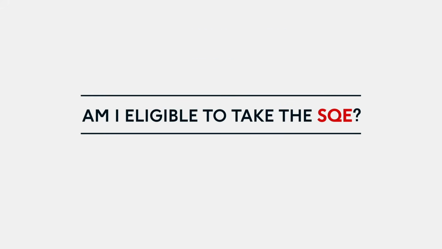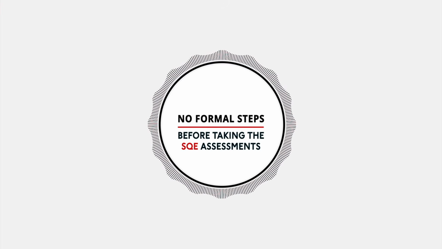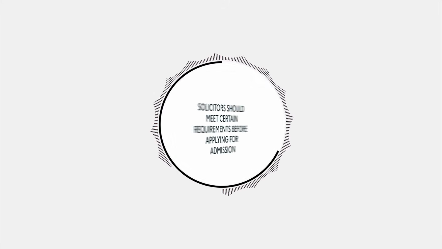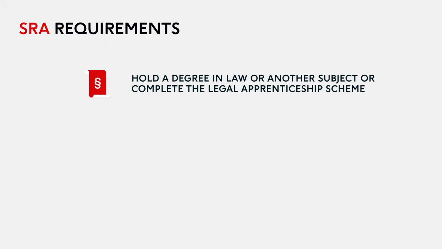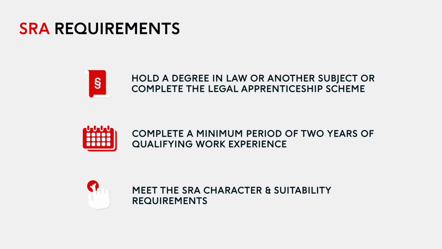Am I eligible to take the SQE? While there are no formal steps before taking the SQE assessment, aspiring solicitors should meet certain requirements before they can apply for admission to become a Solicitor of England and Wales. In addition to passing the SQE, you must hold a degree in law or another subject, or complete the legal apprenticeship scheme or equivalent, complete a minimum period of 2 years of qualifying work experience, and meet the SRA character and suitability requirements.